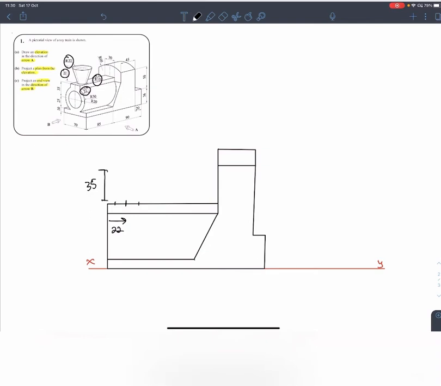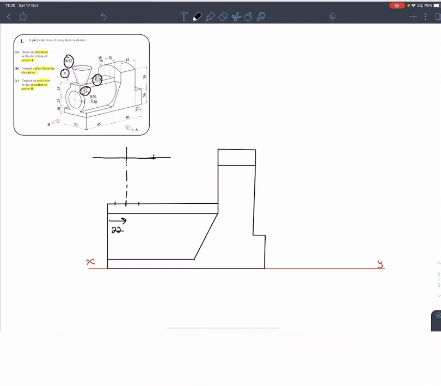Okay, and then from the top part along here, the top part is going to be radius 22. Okay, so to do that, what I would suggest is follow this center line up and mark off your 35 line across in light, and mark off the radius 22 either side of this drawing.